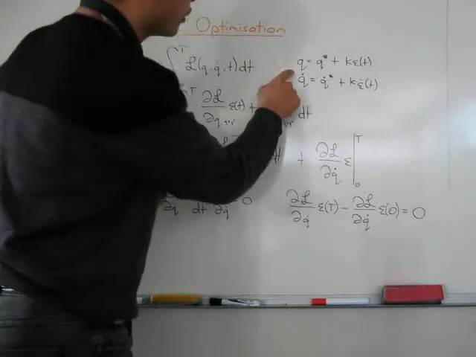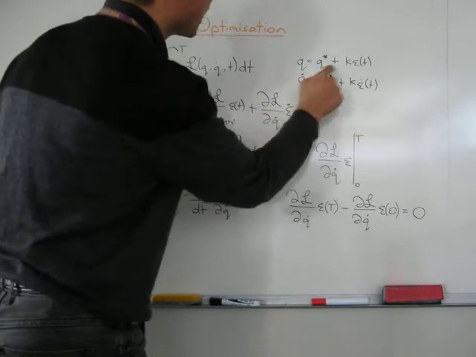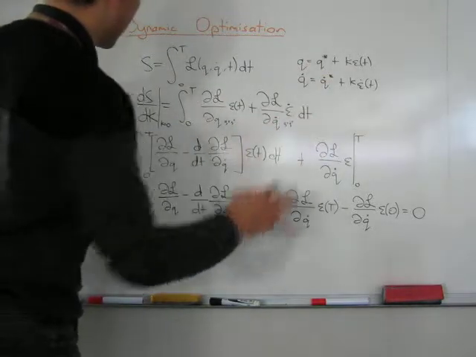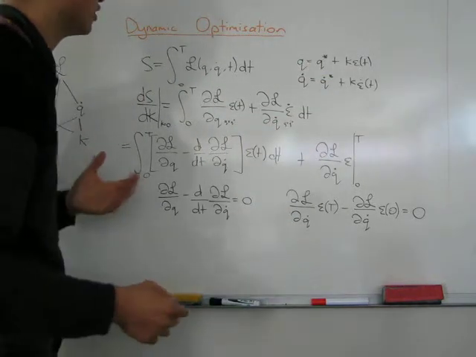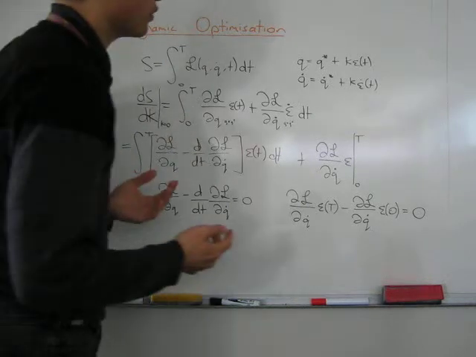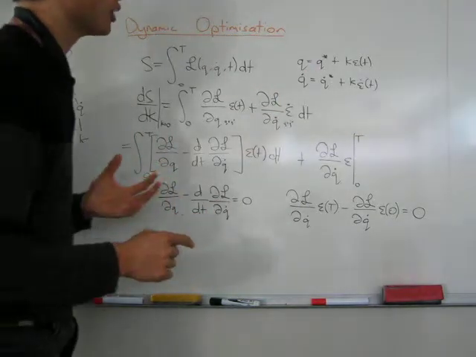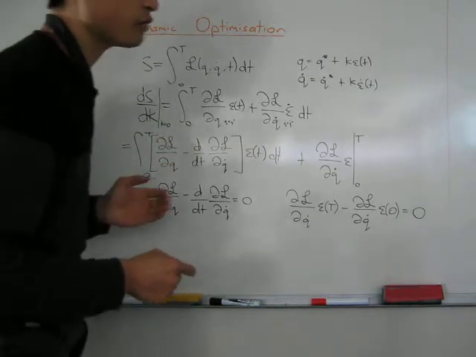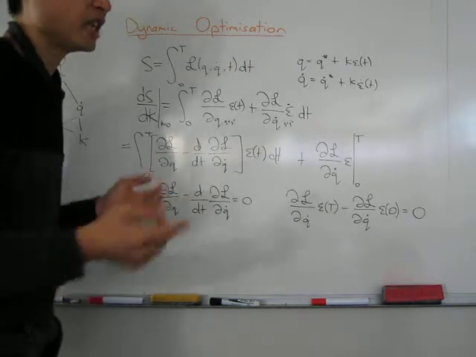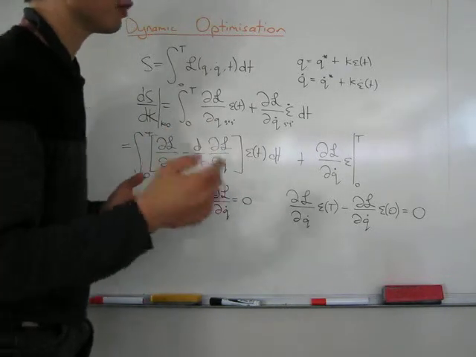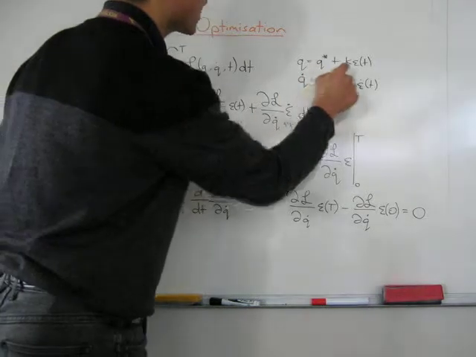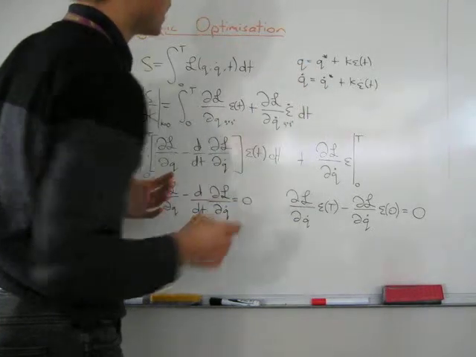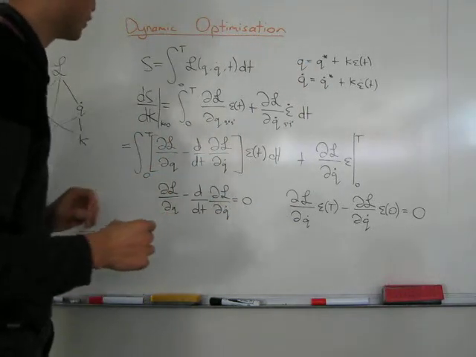And we can construct q of t to be a linear combination of q star and epsilon for any real number k. If q star is fixed and epsilon is fixed, then S is really just a function of k. If I'm going to assert that q star is the optimal choice for q, then S of k has to achieve its global maximum at k equals 0. If it didn't, if it achieved its global maximum or global minimum somewhere else, then q star plus k epsilon of t would be a much better choice for q than just q star by itself. So that can't be true.